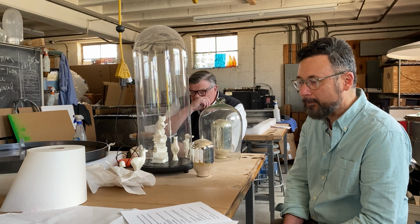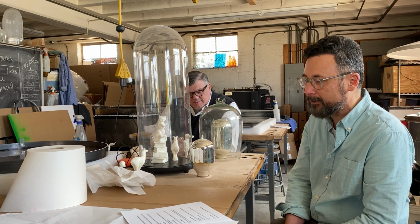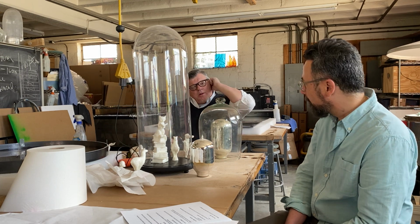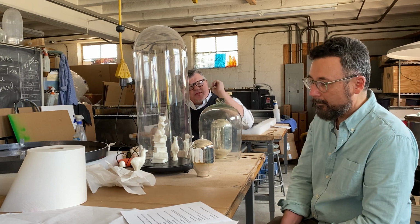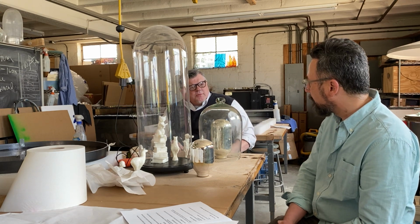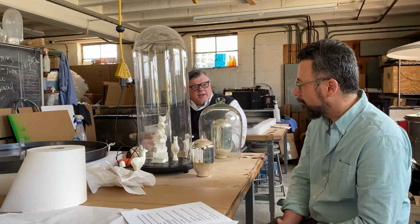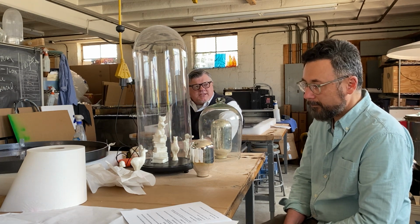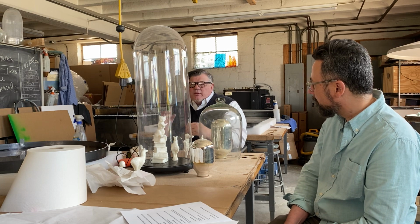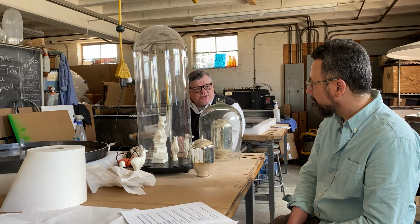From Osnat in Israel: can you discuss the process from idea to application in glass? Let's use the wall, because the wall's good. We came up with a theme for the wall, for all the walls. Let's use the first one. Man and nature. Yeah, we used man and nature as our overlay. And then we had 56 separate tiles that we had to come up with that we would both agree on, representing man and nature in some way.